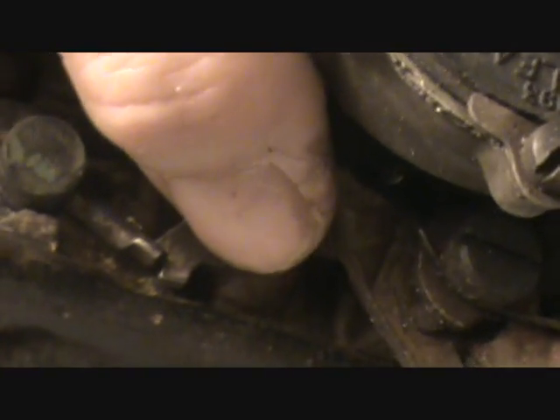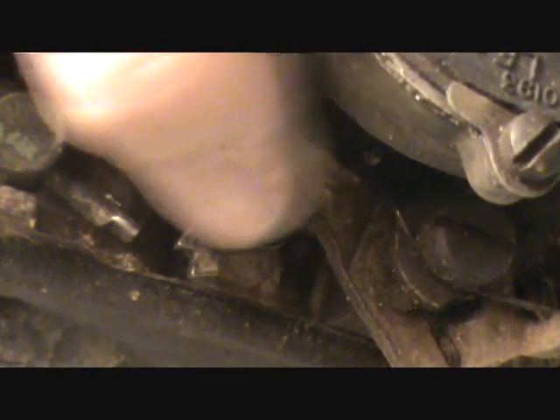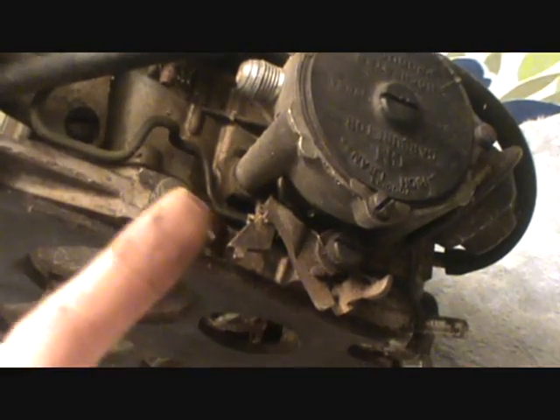So let's go manually work this carburetor. I moved this thing away - this catch. I don't know a better name to call it, I just call it a catch. I don't like these things, and whenever I rebuild a Quadrajet I take this off. You have to pull the choke and everything out to get it off - it just slides off a little shaft. Let's get this thing out of the way and turn the carburetor back over. Now nothing should obstruct the secondary from opening.